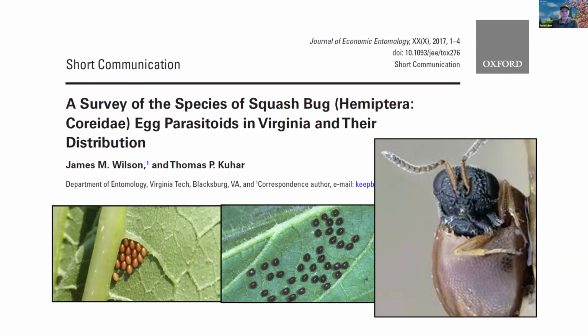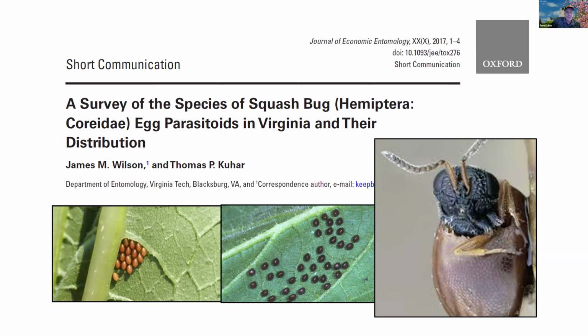But let's get a little bit more into some of the work that we've done, and one was trying to develop a threshold. So can you use egg masses? This was the first question. Can you come up with a threshold on egg masses to justify an insecticide spray? That was the original question. And this went back to a previous student, James Wilson. James is now a faculty member at Virginia Tech working on honeybees. But this was his question.